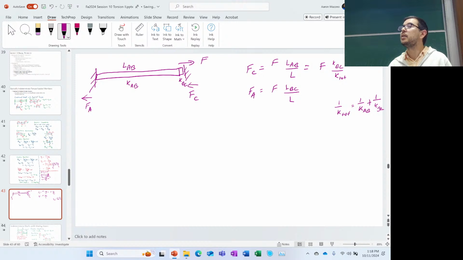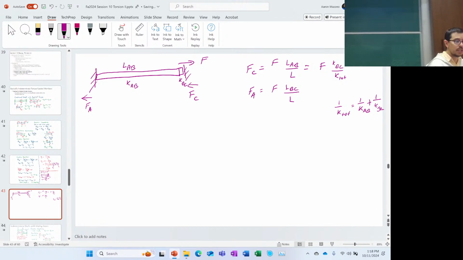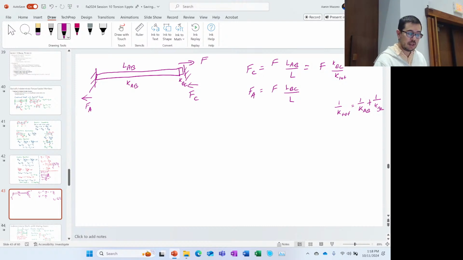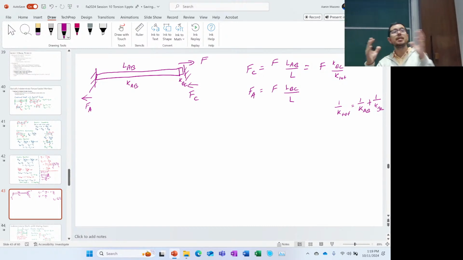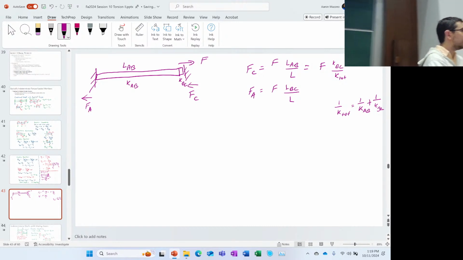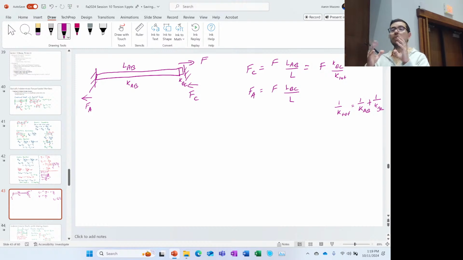Any questions on this? In fact, I think I did that wrong. I think this is okay. I had to double check. I'm not going to check here, but this is either K total or it's K. I think that's right. Any questions on this? So the ratio of these lengths affects the stiffness, and it affects the amount of load that these different members are going to be supporting.